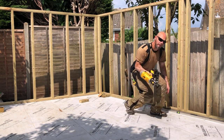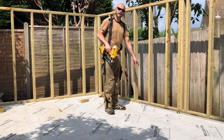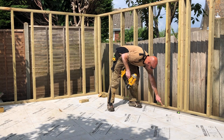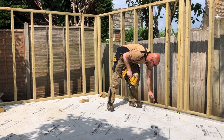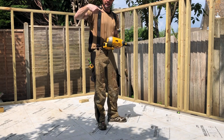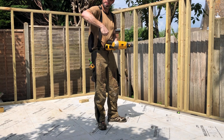So what I'll do now is I'll run around with the nail gun, and I'm going to put 6 nails in each bed. Right, so I'm going to put one at that angle, one at that angle, that angle, that angle. Then these ones in the center will just go opposite each other. And what you're doing is, by going into the wood at different angles, if there's any upwards forces on it, it can't be pulled out.